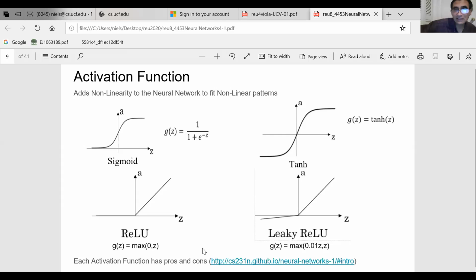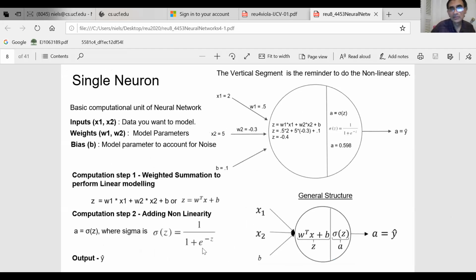Because, now I'm going to go back a slide. What you're basically doing is you're taking the z value that you got, right? And the z value that you got, if you look at where it says computation step 1, look at where my mouse is right now. It says z equals w transpose times x, okay?